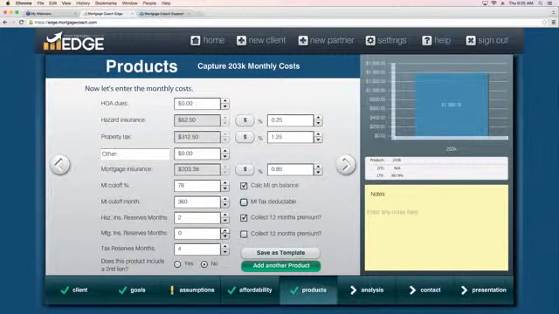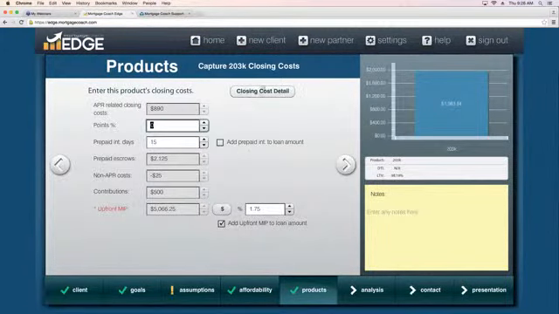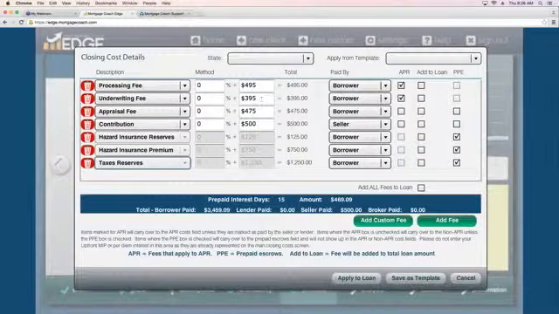So now I'm going to spend a little time because I had a couple questions today in the support box on adding reserves to a loan amount as well as where you make the changes. We have the monthly amounts above as well as our number of months reserved below. Now let's go back to our fee cost screen, our closing cost details. You'll now see that the prepaid escrow line has a dollar amount listed. And if we go into our closing cost details, you'll now see the reserves here. They're grayed out because you have to make the changes in the monthly cost, either change the factor or the number of months that you want escrowed, and then they'll be placed here.